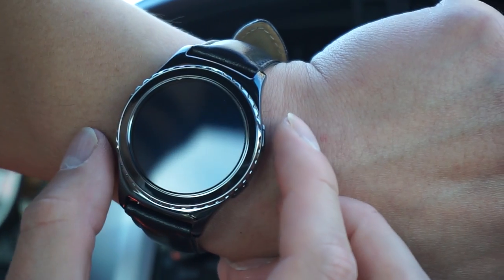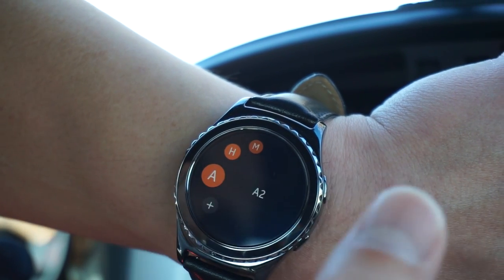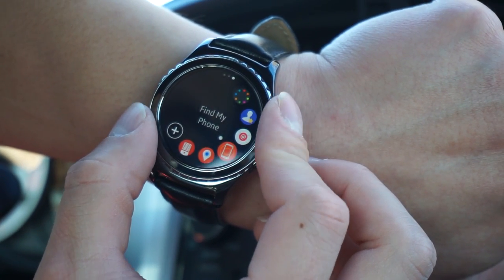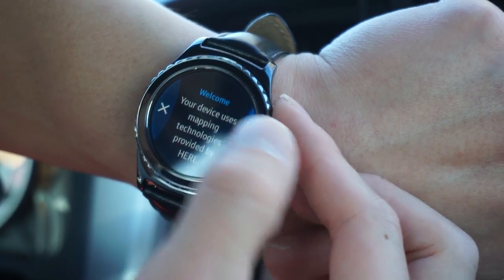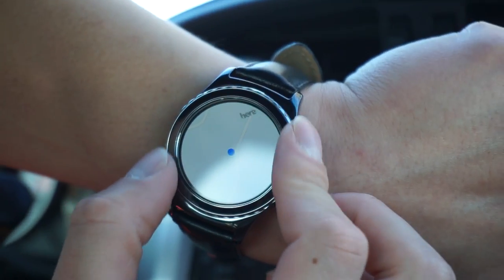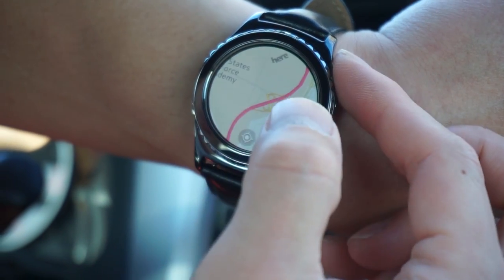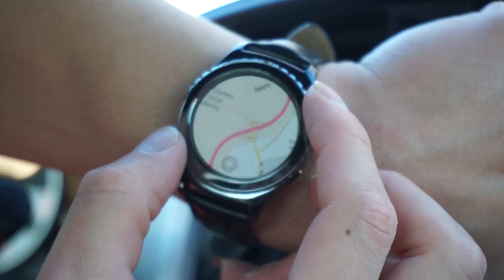I have Buddy — when I set a favorite on my phone, those favorites will show here. There's also email, find my phone, and maps. The maps function uses HERE mapping technology, which is from Nokia — should be Microsoft now. You can scroll with zoom in and out. The map function is a little slow though.